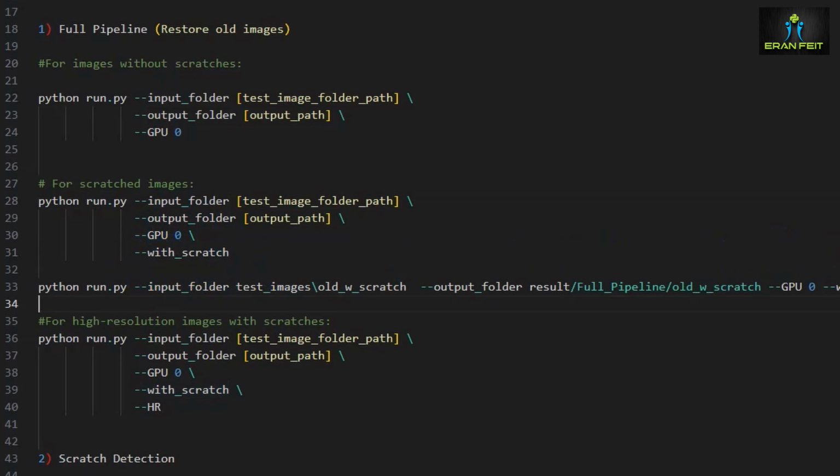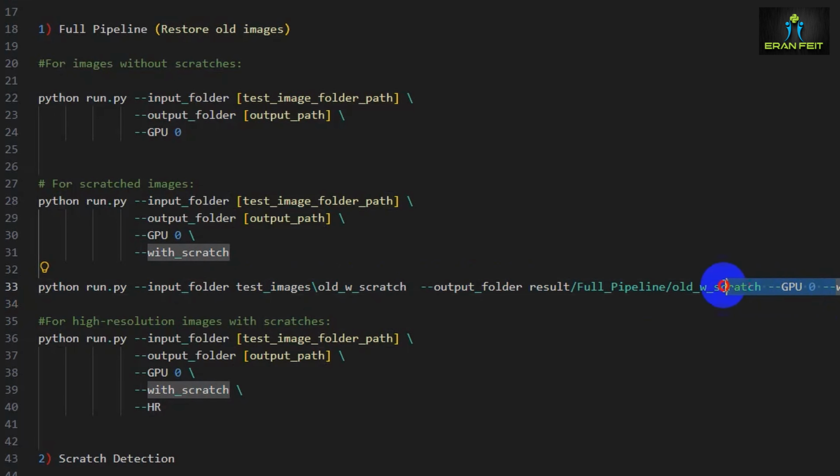I already made a command with the sample folder, so we will run python run.py. The input folder will be our test images with the scratches, and for the output folder, let's generate a folder named result, and under result it will be full pipeline with old scratches.